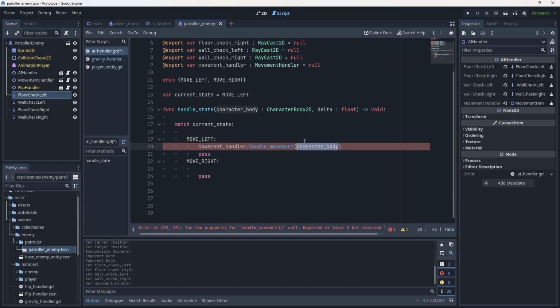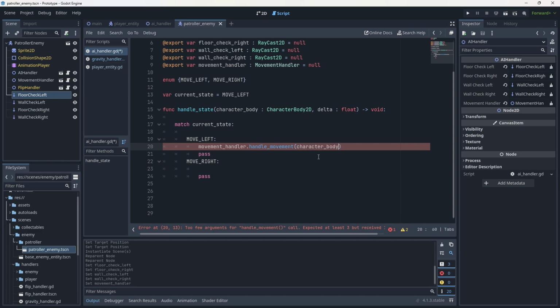Or what you can also do, if you don't want to hard-code it to be a CharacterBody2D, is use, let's say, get_parent. Now this can be dangerous because, as said, if it's not capable of having a velocity, then this will not work. This will have issues. But this is how you get the parent. So we're just going to use that CharacterBody2D.